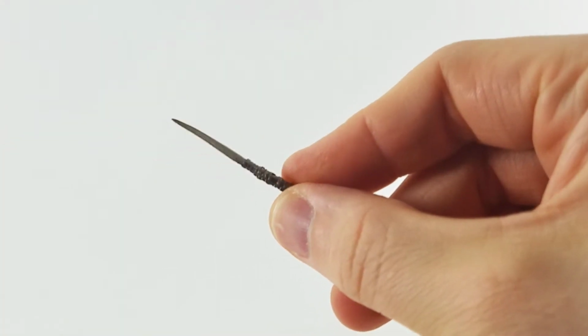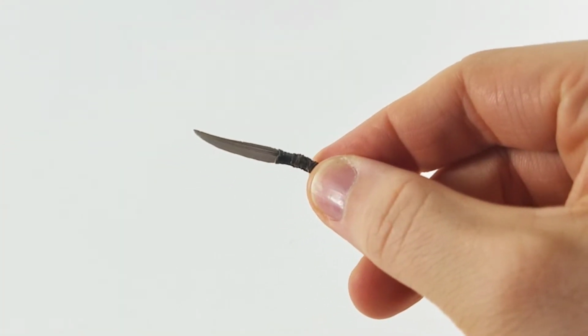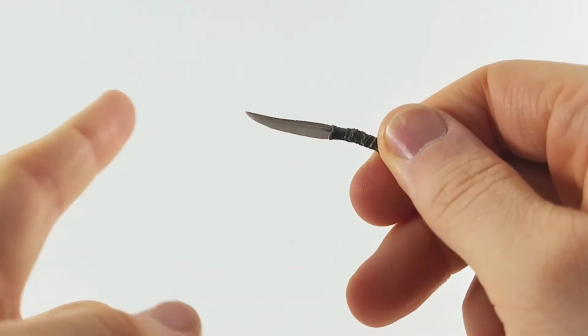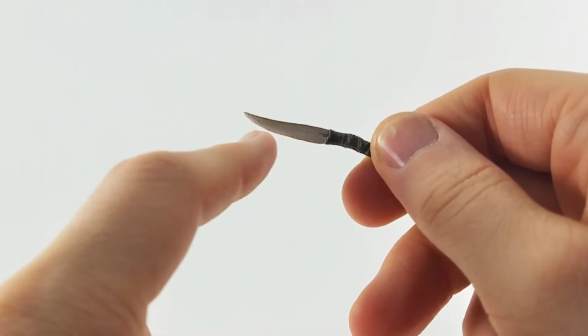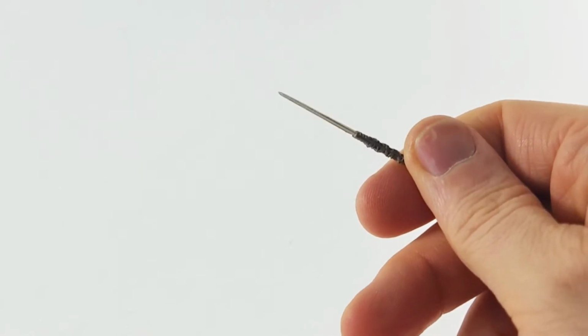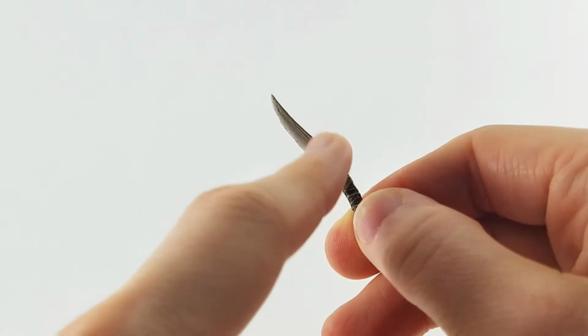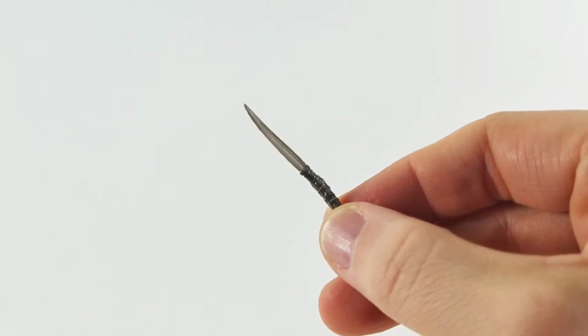And here's the dagger for Kratos and Atreus. They both use it at some point in the game. Boink. See, I'm okay. It's sharp, but it's not that sharp. It's very detailed. Still has the same grip style as the Leviathan axe. It's a good look. I like this one.